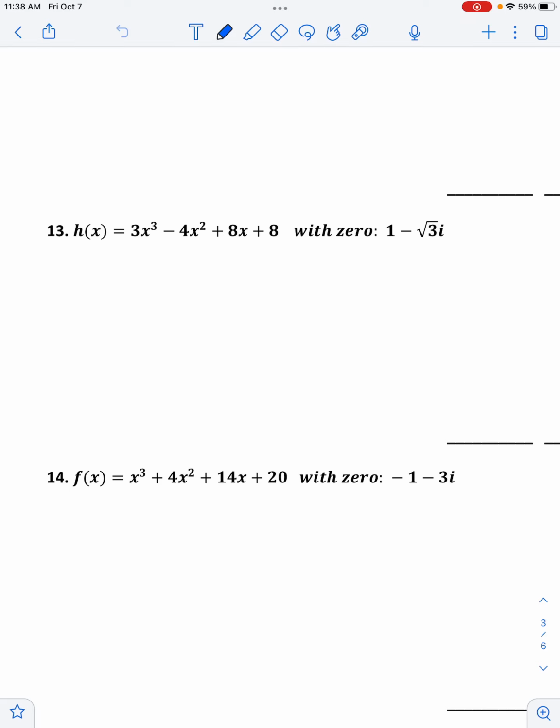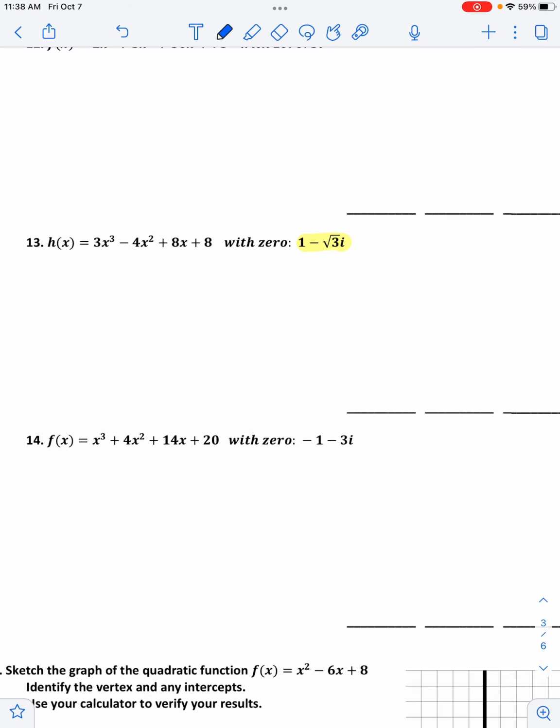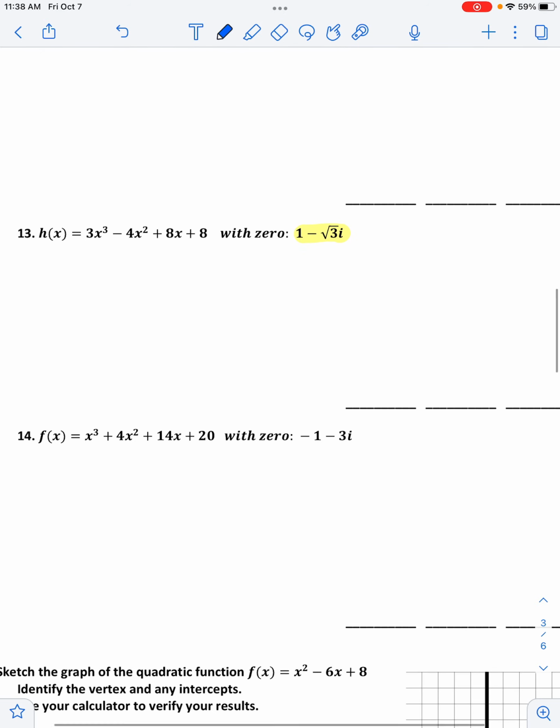Alrighty, as promised, I'm going to make a video of how to do 13, which will help you do number 14. There's two methods to do it, and the way I'm going to show in this video is how you do synthetic division involving imaginary numbers. And it's definitely a lot to keep track of, but it's not super impossible, and there's some checks and balances as you go to help you know if you're doing it right or not.